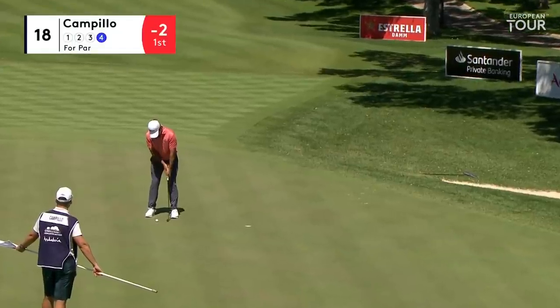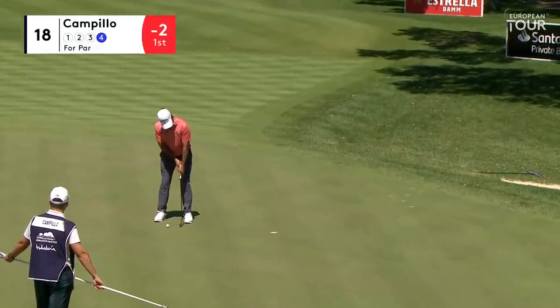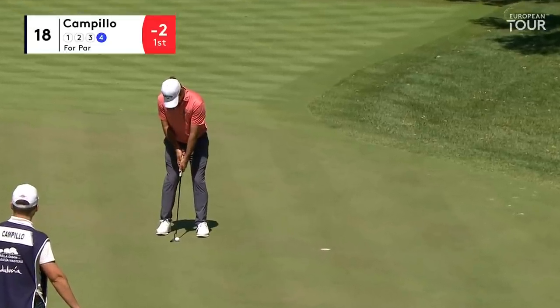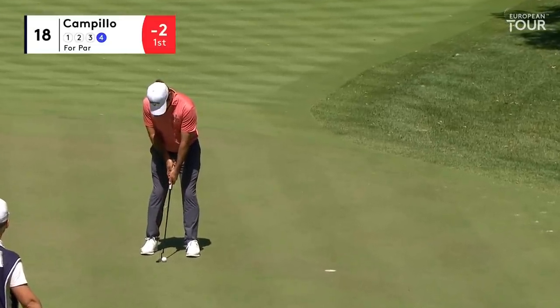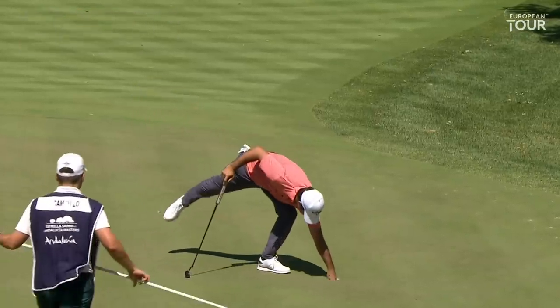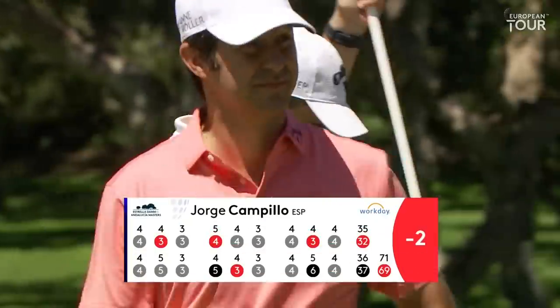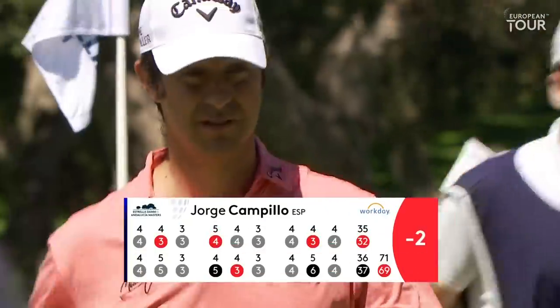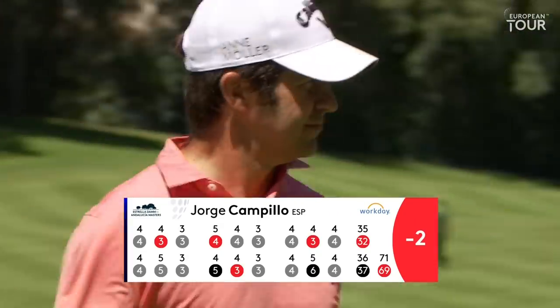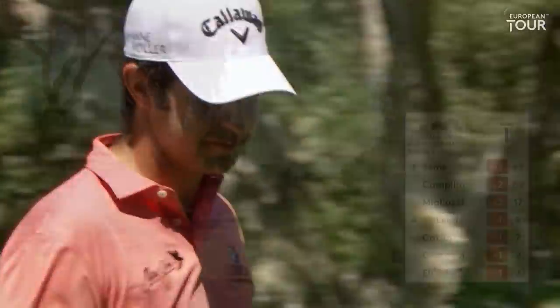Ladies and gentlemen, our champion is Anthony Wall. Do you know the amazing thing, Doug, is he hasn't mentioned that this week, but he will be absolutely dying to. And we won't hear the last of it now, so well done. Thanks again, guys. Nice. Good recovery from the trees, and in the end, a good two-putt. A fabulous round of golf from Campillo. The home favourite is very much where he wants to be.